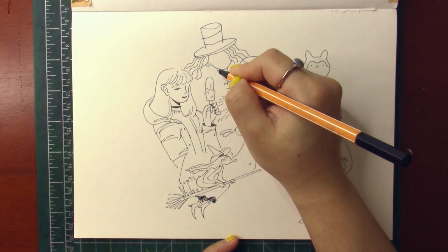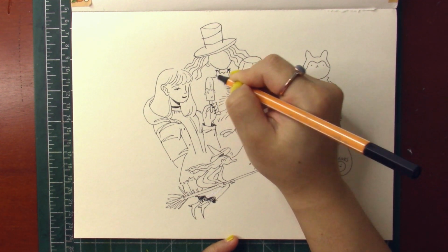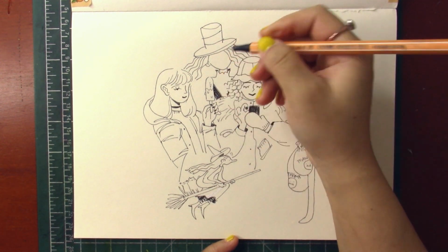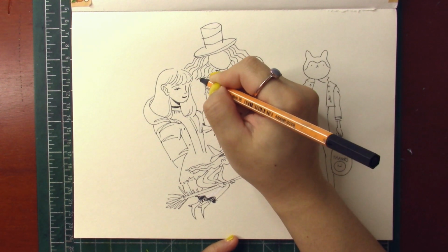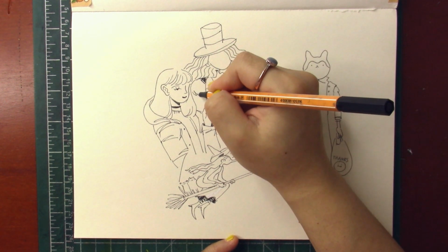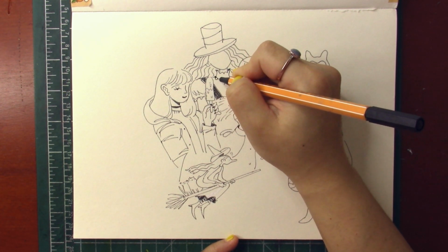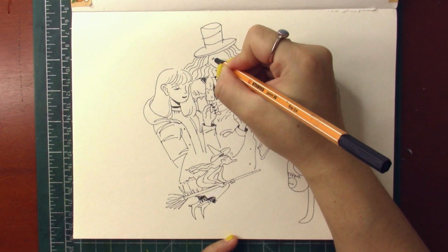Oh, and I'll give her one of those ruffled necks, if you can see that, just like a ruffly neck outfit and a vest, sort of. Like it's dark here. Oh yeah, sometimes I also pull out a thicker marker so I can fill in some blacks, but I don't have that right now, so I'll pull it out in a bit. And she also has a poofy sleeve. Can't really see it, but that's okay. And I'll give her some funky pearls here, and then on her face.